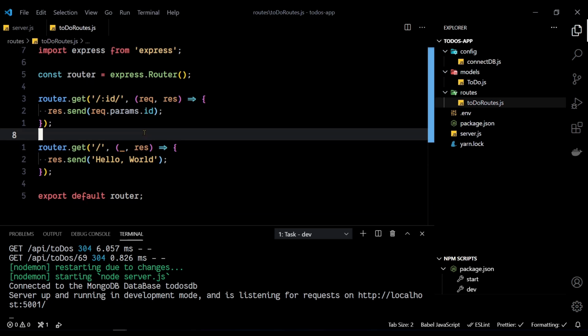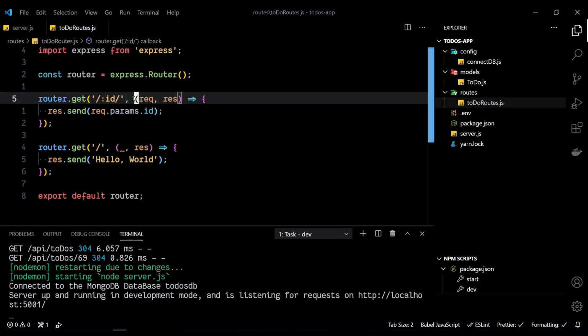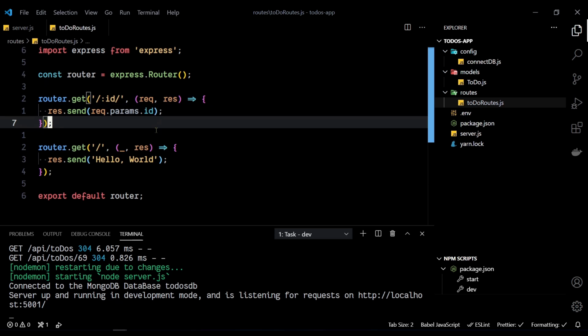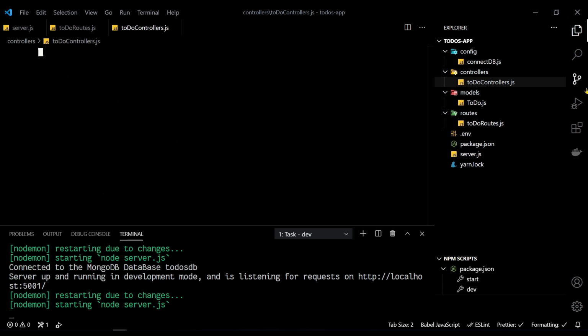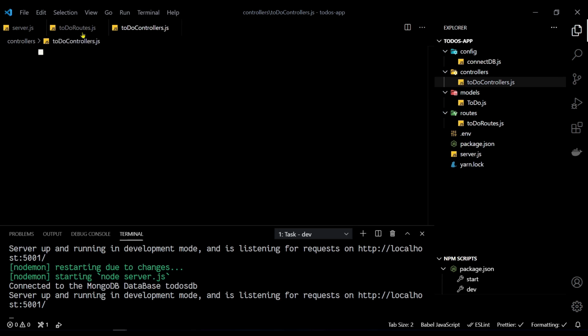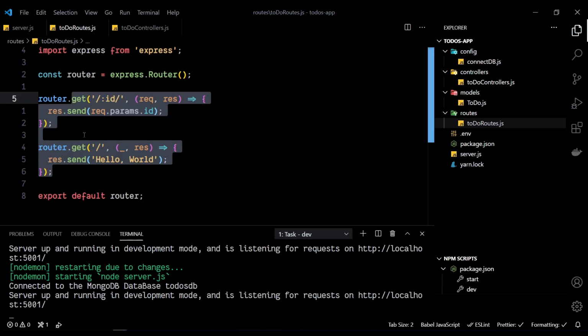Now, as I've already been mentioning, these are known as routes, and these callback functions are known as controllers. Now we can have these controllers in their own folder. It's like India, people keep dividing the states like anything. Todo controllers.js, inside a folder called controllers. Now before doing that, let me structure our API very nicely.